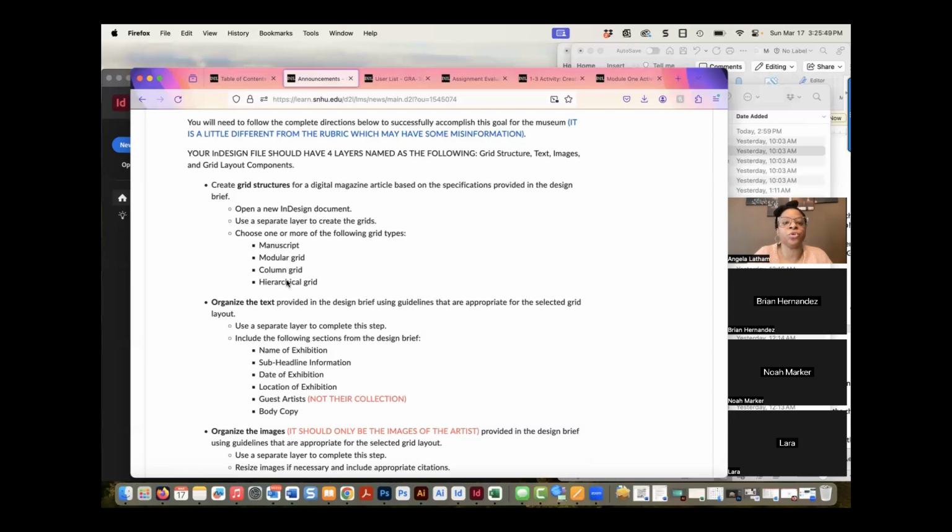If I'm giving you choices, that doesn't mean that every choice is completely correct. You have to read it to know, okay, this one works better than this. Column grid, that may not work so good. Hierarchical grid might work better because this is something for a newsletter or whatever the case may be. So I want to make sure that you know which one you should choose. The best one, that's the one you want to work with.